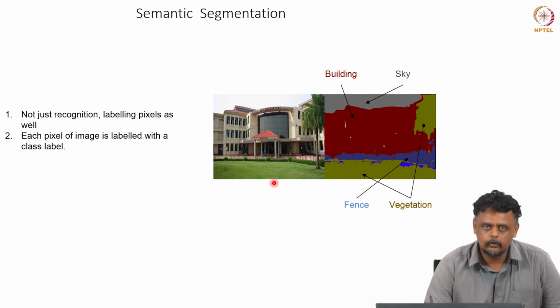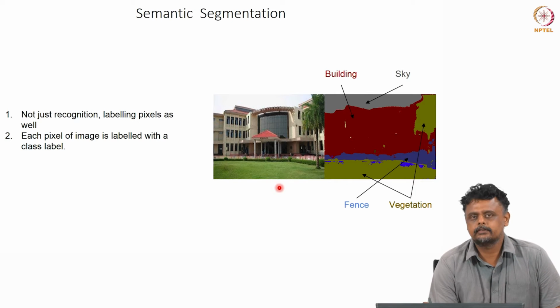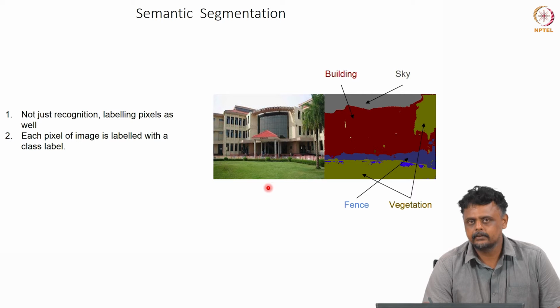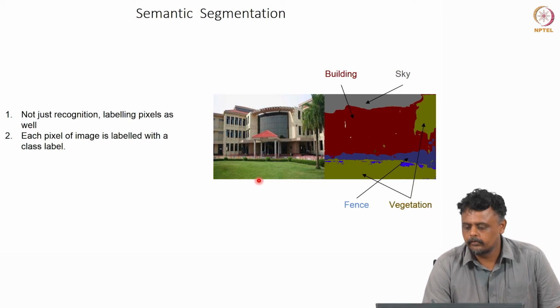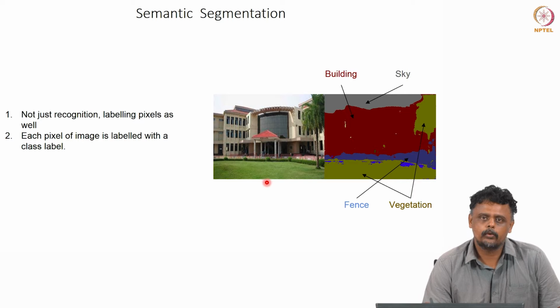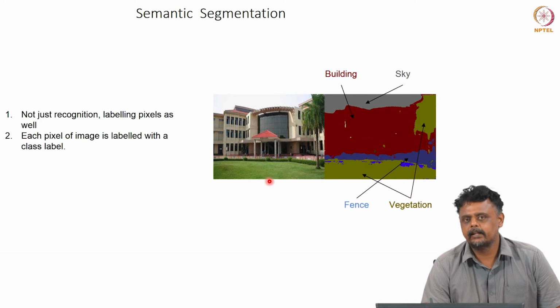If you consider the neural networks that we have looked at so far, especially those that have done well on the image recognition challenge, and if a building is one of the classes, what the network would typically do is to just identify this image as a building, or for that matter, a lawn, or let's say a skyline, for instance. However, in many tasks, what is required is actually a pixel-wise labeling of the scene.